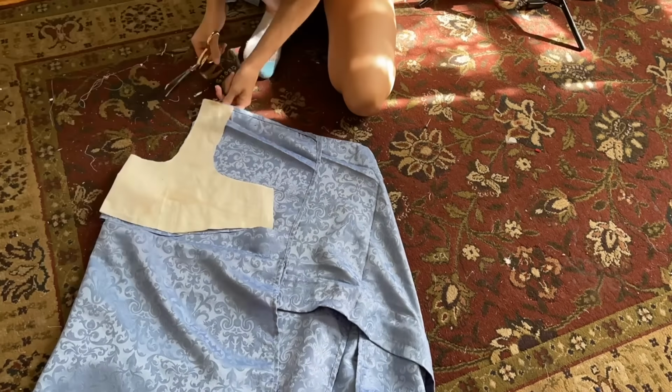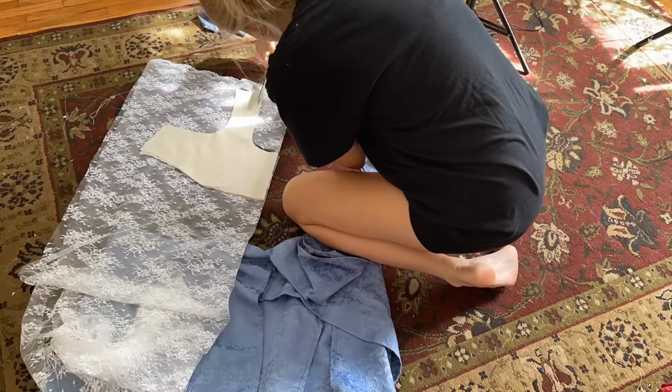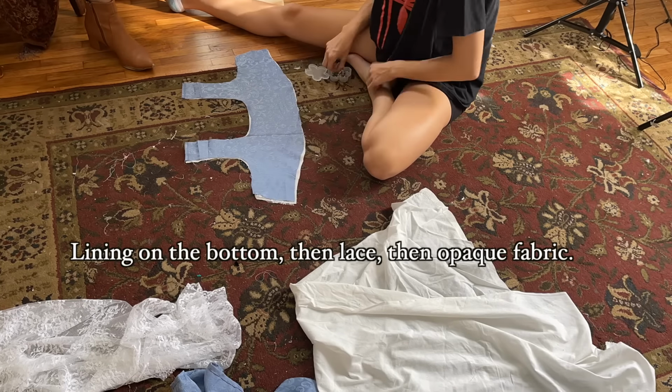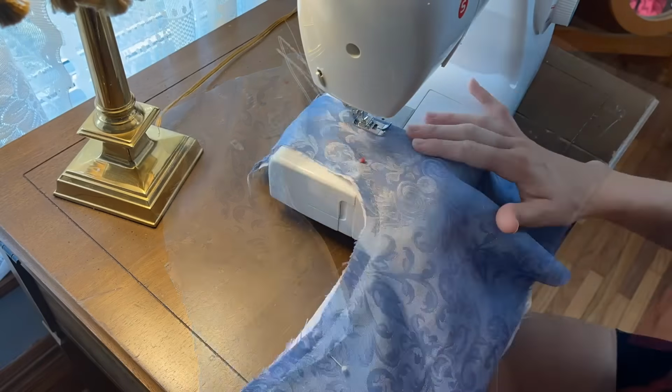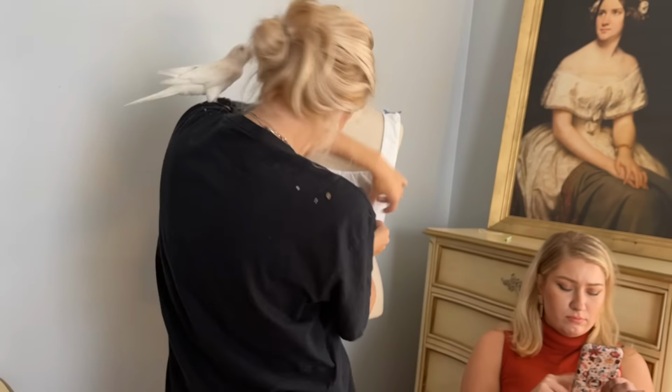Trace your mock-up onto the curtain, tablecloth, or bedsheet you chose. And if you so choose to do an overlaying fabric, you can trace it onto that too. Now sew those 3 layers together along all the edges except the sides. Layer it with the lining on the bottom, then the lace, then the opaque fabric. Once you've sewed it, flipped it right side out, and ironed it down, it's time to add the darts. 2 gently tapering triangles at the bottom of your bodice.